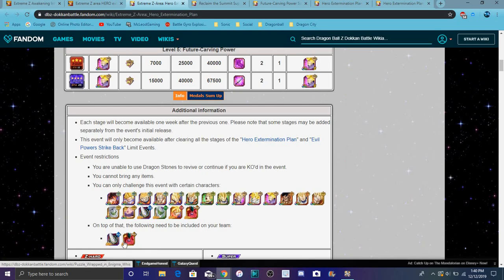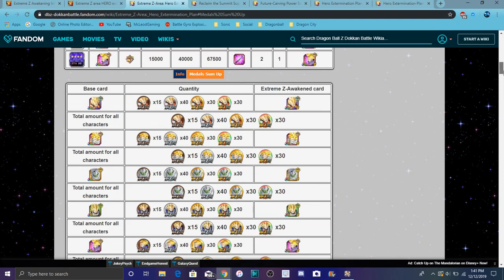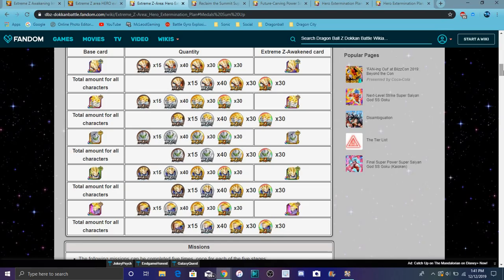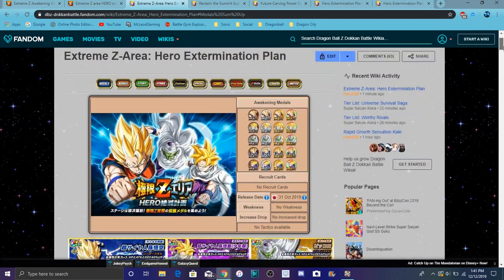I think you need to include these guys in your team. You don't have to have everybody farmed out, but these two specifically you had to have on your team, which is kind of stupid. But these are all the overall EZA area stuff right here. I mean, they never should do this ever again.